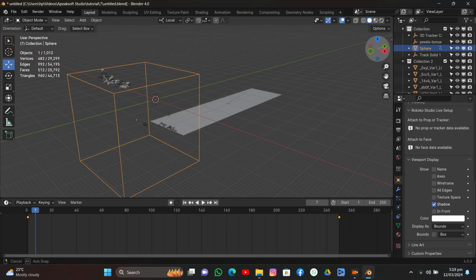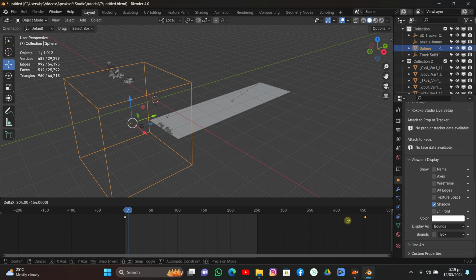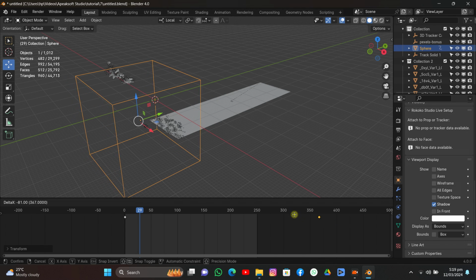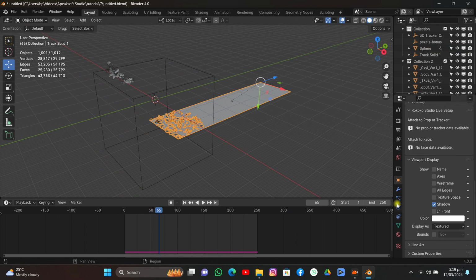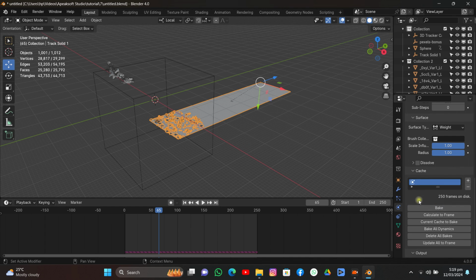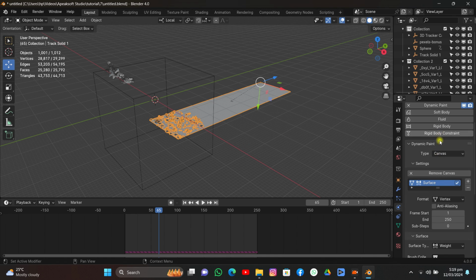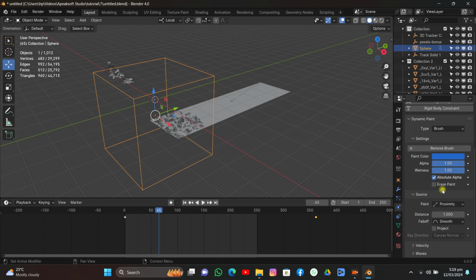As I want it to be slower, I'm gonna move this keyframe away to something like 450, and I will reselect the plane. I think I have to move it to 350. I'm gonna reselect the plane, go to its physics settings, delete the bake and rebake it. Maybe I can just tweak around. Okay, I think I have nothing to change here.